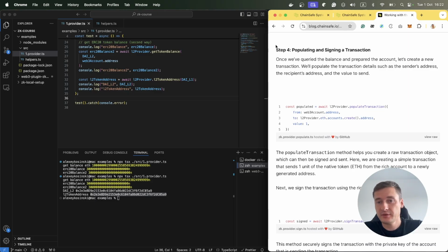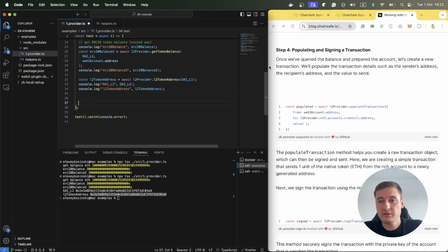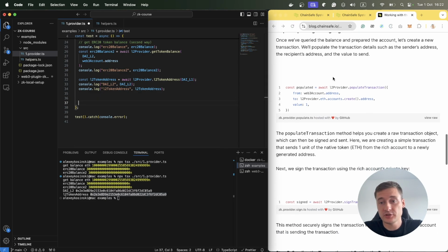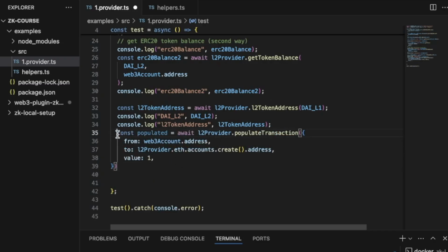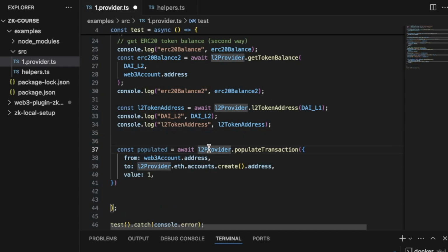The next thing in the article I want to show you is how to populate and sign a transaction. We can just copy this, and as you see, in the L2 provider we have the populateTransaction method, and we can pass the simplest transaction it can be: from, to, and value.